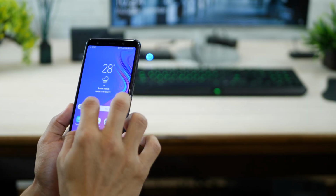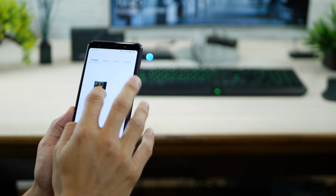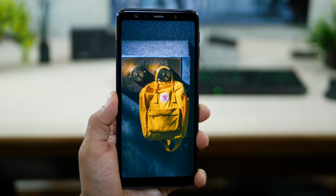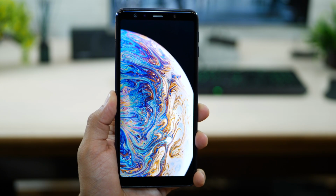Let's talk about the display. It's a 6-inch FHD Plus Super AMOLED display, and this is pretty much at par with any other smartphone in this price range that also offers similar screen resolution. However, Super AMOLED is the key differentiator here.